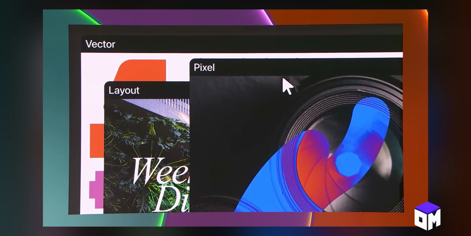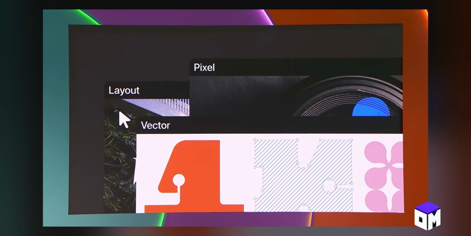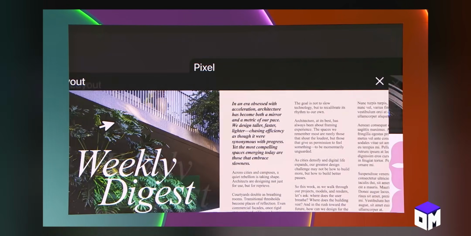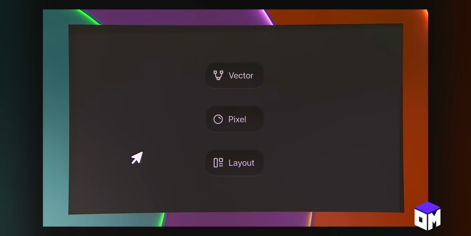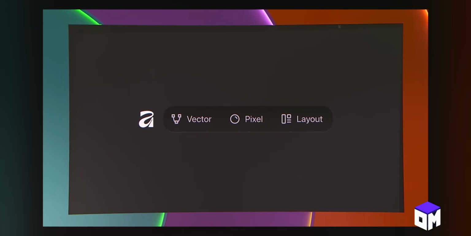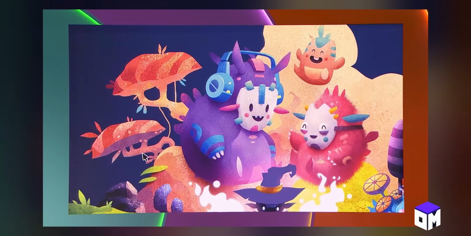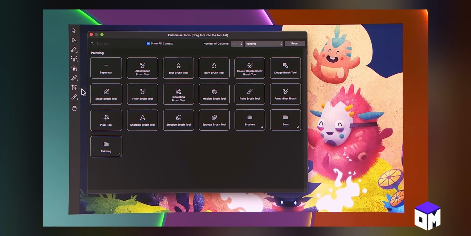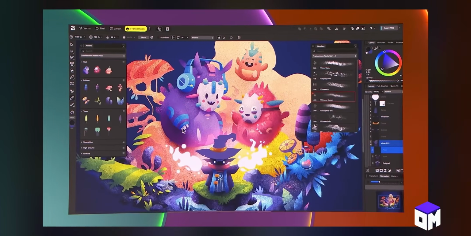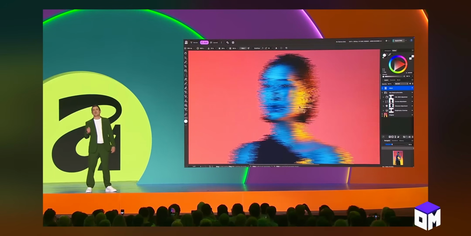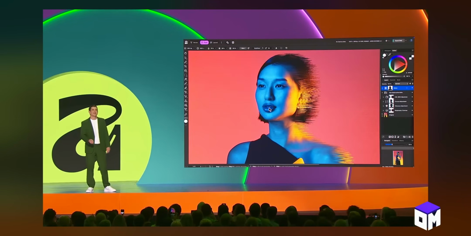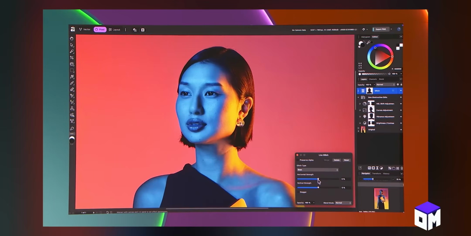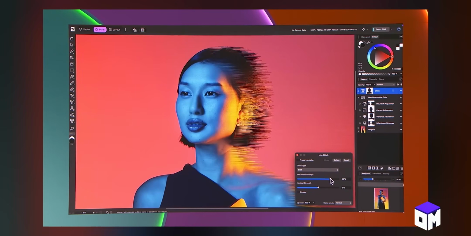Now, traditionally, designers had to juggle separate applications like Photoshop, vector art, and then another for design layouts. As we have seen in the case of Adobe, we have Photoshop, Illustrator, and InDesign. But now with Affinity, you have the photo, designer, and publisher, and everything just a toggle away in one unified app. This is the best feature of Affinity, I love it. And the new Affinity allows you to use universal file formats. You can easily use your Adobe Photoshop files or Illustrator files or InDesign files directly without any problem.